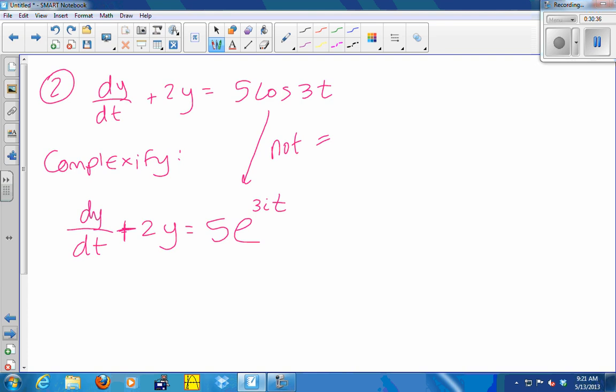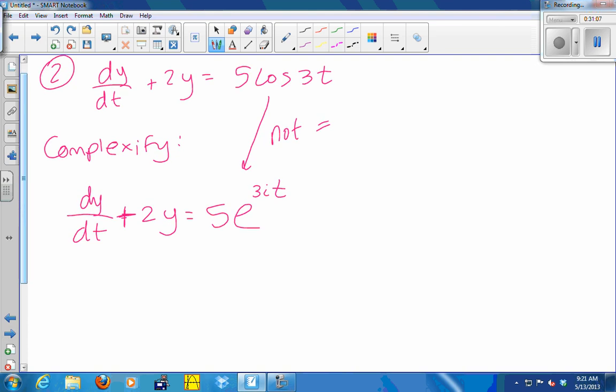Yes, we could also try to make our guess directly from here. A linear combination of sines and cosines will work. You could do a cosine 3t plus b sine 3t, and you can do the method of undetermined coefficients from there, rather than complexifying. Do you want to do both? This is how we did it in class, because we needed it for something else. So we will continue this way.